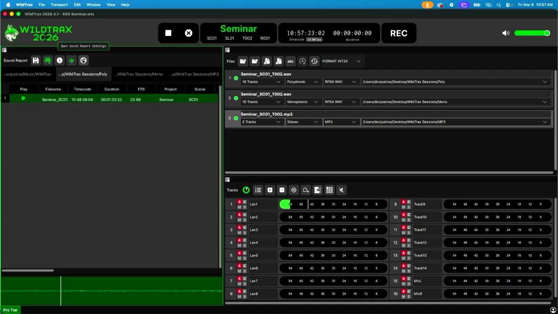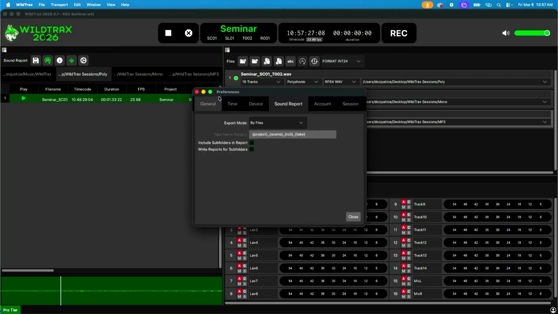And then the button next to that goes to our sound report settings, because you can view the sound report and have it go by files or by takes. It's kind of, I guess, a technicality here.